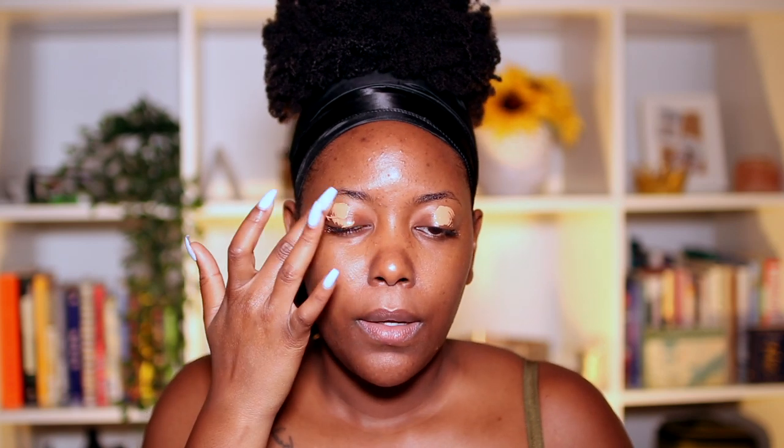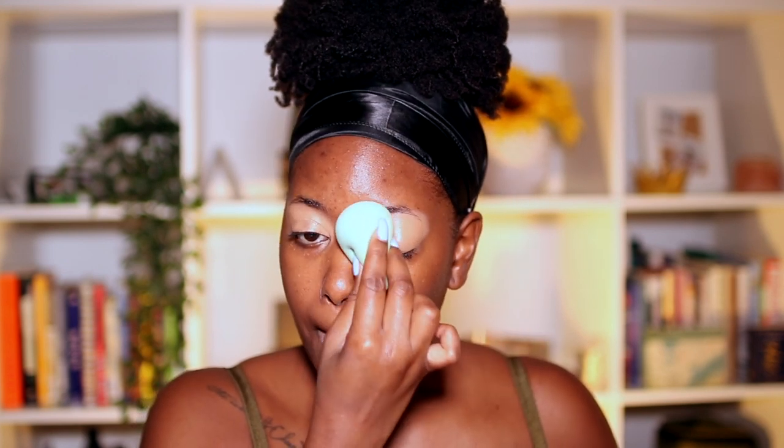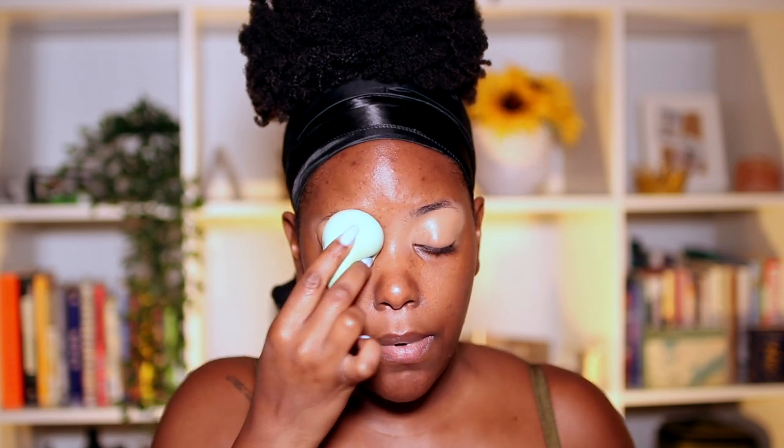It's a lot of concealer, so I'm gonna separate it. I put a lot of concealer on my eyes already. If you're new here, doing eye makeup is not really my thing. This concealer is thick though, which is a plus — we love a good thick concealer. Her products are all cruelty-free, which is really my favorite thing about makeup brands. I think I made a good color choice.